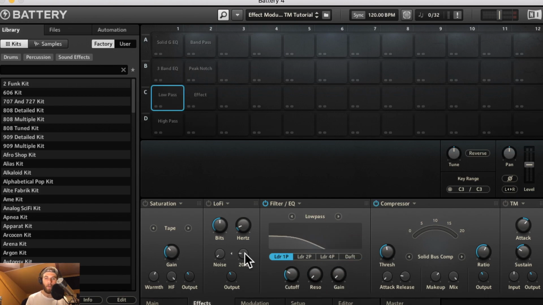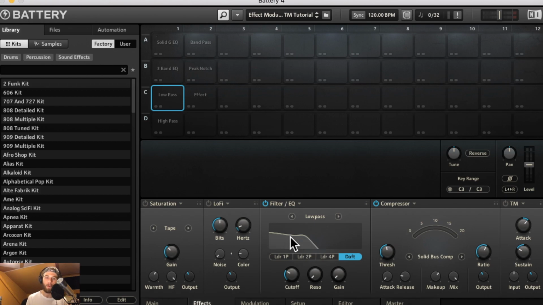for your boost or cut. You have a low pass, which is a ladder 1-pole low pass filter, a ladder 2-pole low pass filter, a ladder 4-pole low pass filter, and a daft filter. Now, let's discuss poles for a second. Poles are just a way to measure how steep the cutoff is on your EQ. A 1-pole low-pass filter means you are cutting off all frequencies above the filter at -6 dB per octave. 2-pole would be -12 dB per octave. So per pole you add another 6 dB of attenuation, and 4-pole is -24 dB per octave, very steep. The daft filter is a -12 dB per octave, very aggressive low-pass filter.